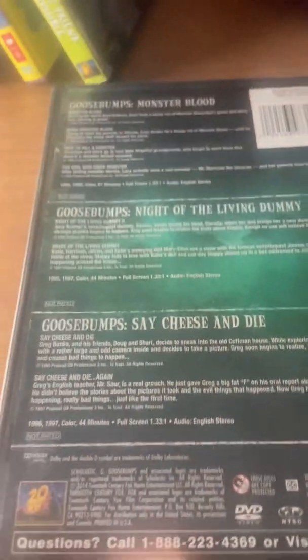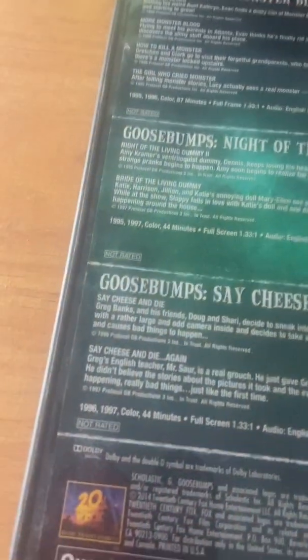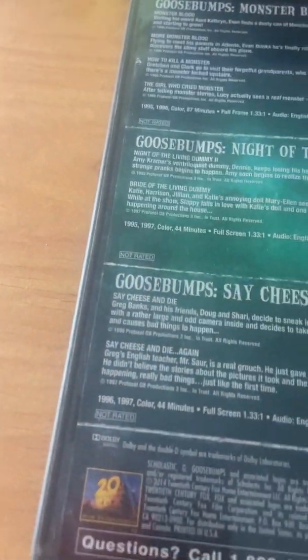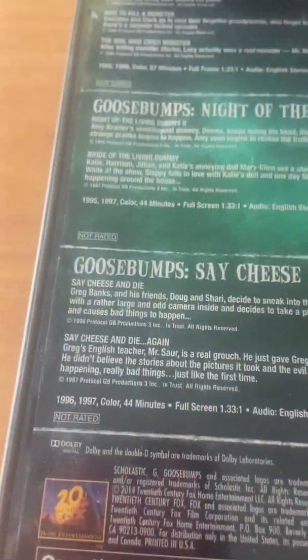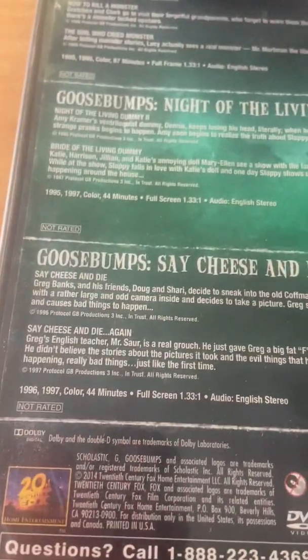And then the ones that didn't end up in one of these 6 triple packs, you got to go collect these. So you see what I mean? You got to do some digging, and you got to be creative. You got to figure out which episode. You got to go on Wikipedia or wherever you go and figure out which episode you don't have, and then figure out what DVD set that's in, and you got to collect the show. That's what I did, and it took me a few years before I finally had it all.